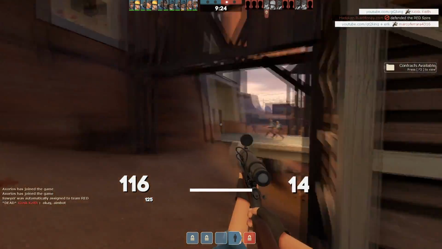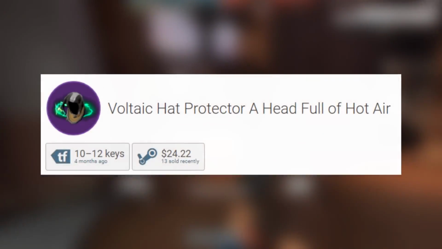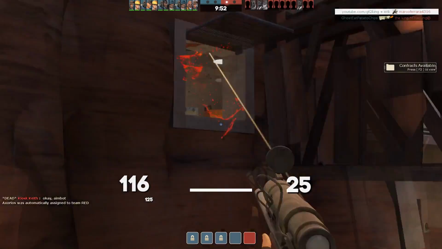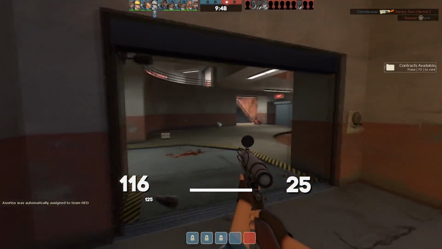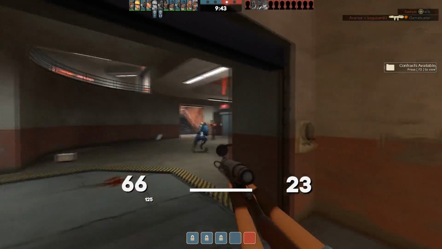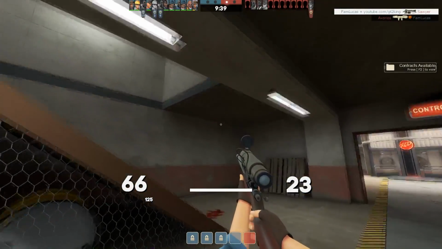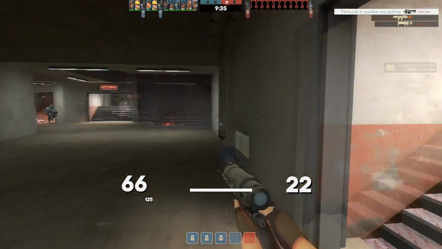Alright, so to start off with the cosmetics for the unusual, we're going to be having the Voltaic Hat Protector, a head full of hot air, coming in at around 10 keys. There are currently 3 sellers at that price, and I really like this unusual effect, mainly because it really pops out, and I have a sort of futuristic theme on this loadout. Since this effect is so cheap because there are so many of these in existence, it's really easy to pick one up, and it just goes really well on the Pyros. So for the unusual, it's going to be really nice at 10 keys.